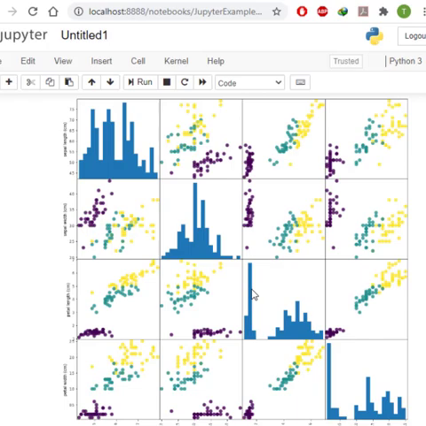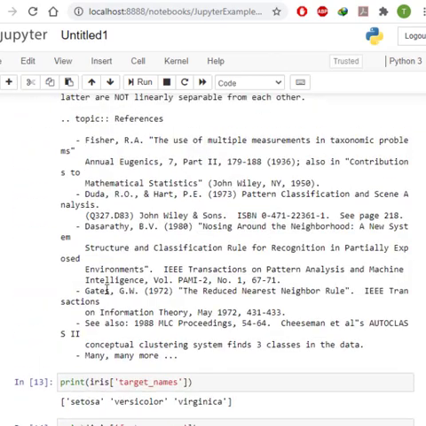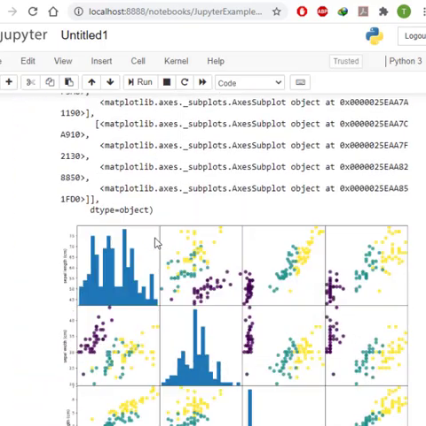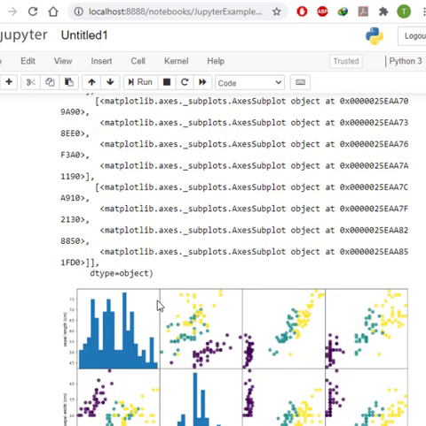Now we got our data visualization. We see that sepal length has minimum value 4.3 and maximum value 7.9, and we see in the graph the minimum and the maximum value 7.9, and the minimum is about 4.3, 4.4, like that.